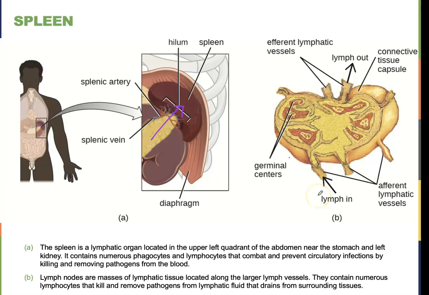This is the lymph node, and lymph is coming in. You see how lymph comes in through various inputs, right? We have these vessels leading the lymph in, but then lymph out is only going to be two. So here's lymph in, right? There's only two ways out, or one way out, and so it causes the fluid in here to get backed up, and so it allows time for that lymphatic fluid to be within an area with all our white blood cells, so it increases the chance that any microbe in that lymph would be in contact with a white blood cell so that it can take care of it.